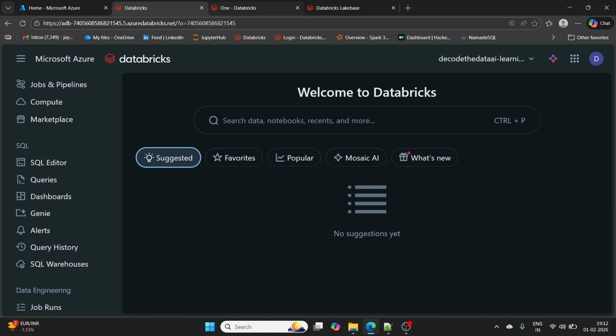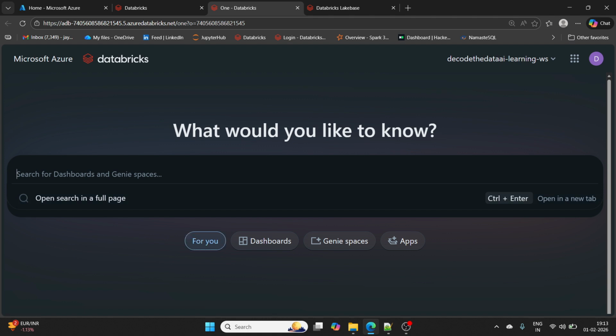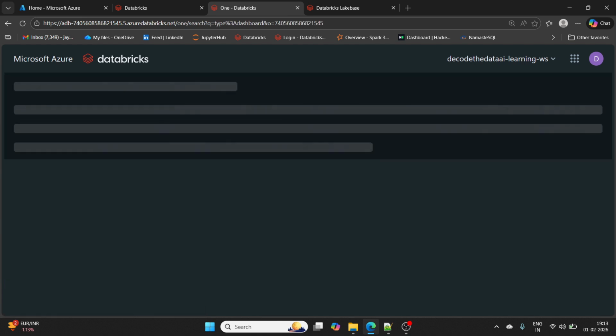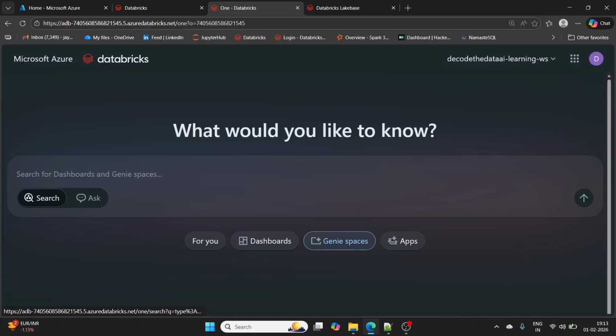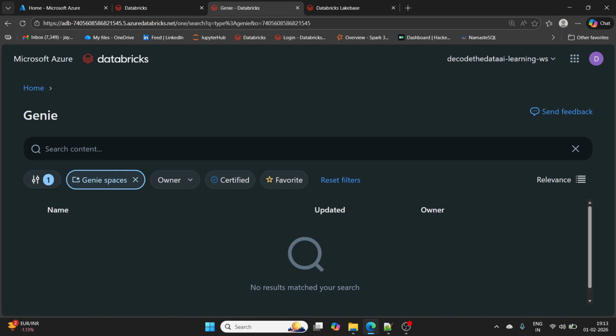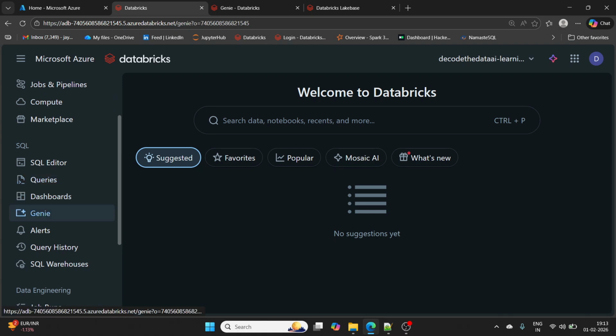Now, we have a few things in Databricks. One, you can search here. You can see what objects are assigned to you, and what dashboards you have access to as a business user. Genie spaces, what are the Genie spaces that you have access to? Let's say there is a Genie space I'm creating and I'm giving access to a doctor. The doctor will search, for example, what was the symptoms summary for the patient with registration number 12345. So the doctor will fire this query here. I'll give access to all the users in one of the Genie spaces. We can create a Genie space here.